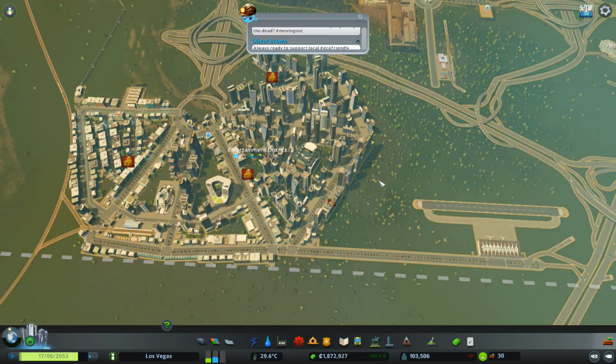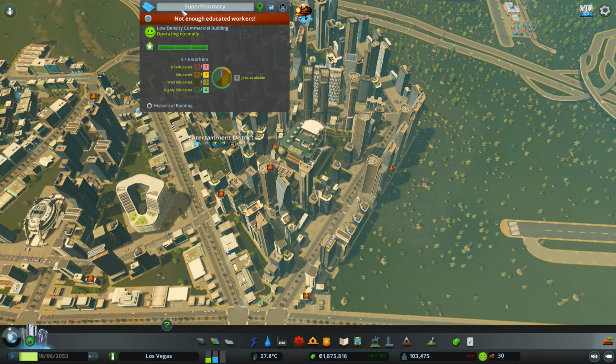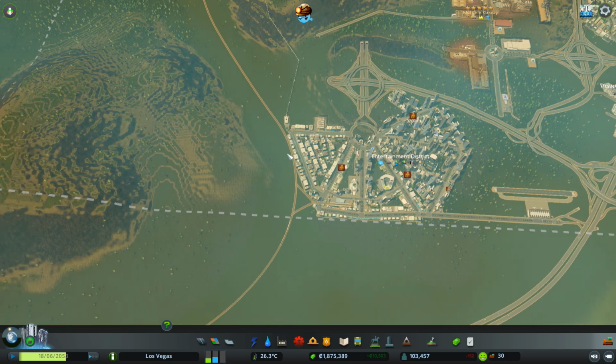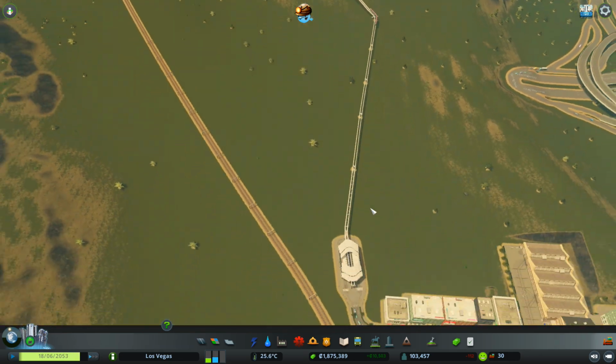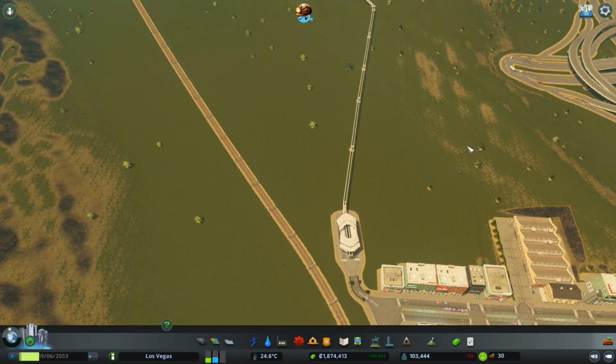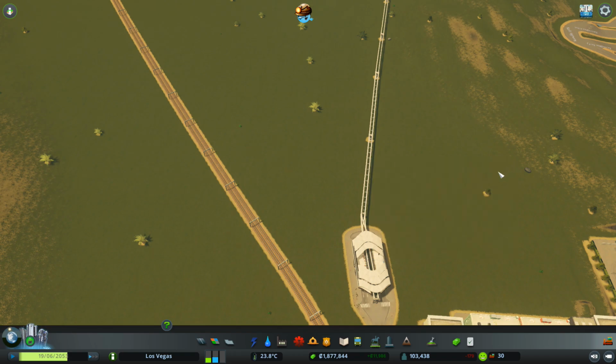So here we're working on our city once again. It looks like apparently I need some more educated workers there. Alright, so working on our city once again, and today we're working on a little bit of a monorail. I actually just picked up the Mass Transit DLC, which includes monorails, so I figured let's go ahead and mess around with that.